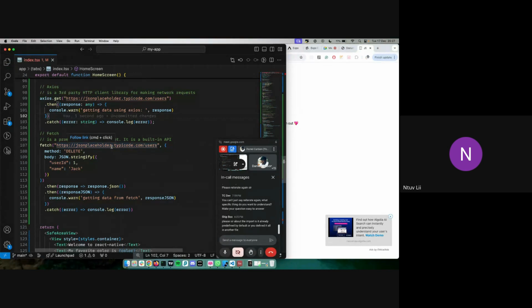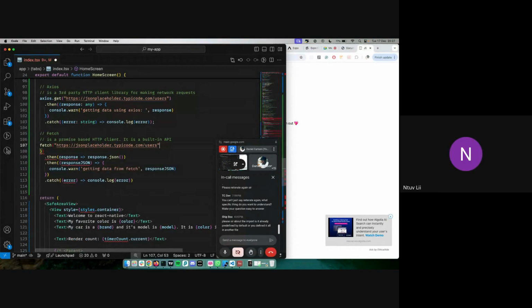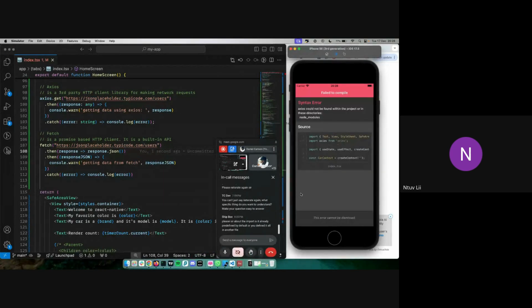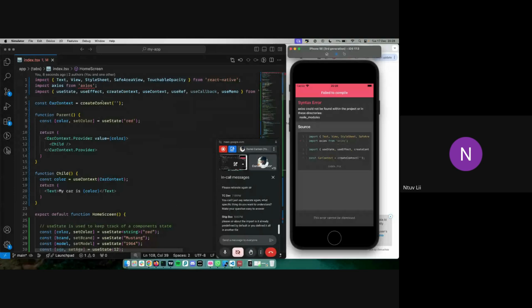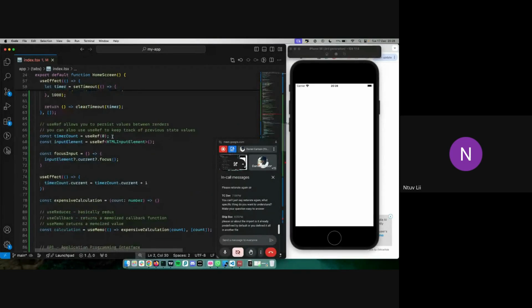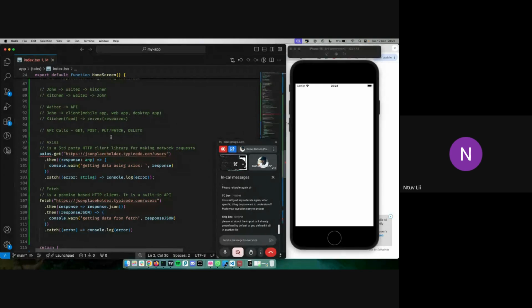I have a question. Yeah, sure, go ahead. Concerning when you were fetching data from the API, we have .then, where the response equals response.json. Does it mean that it takes that data and converts it to an object or something? What do those statements under the fetch line actually do?